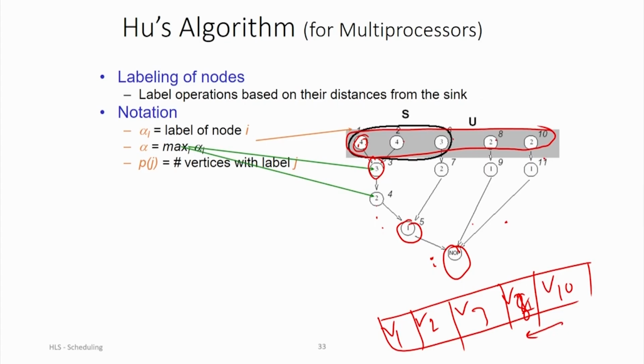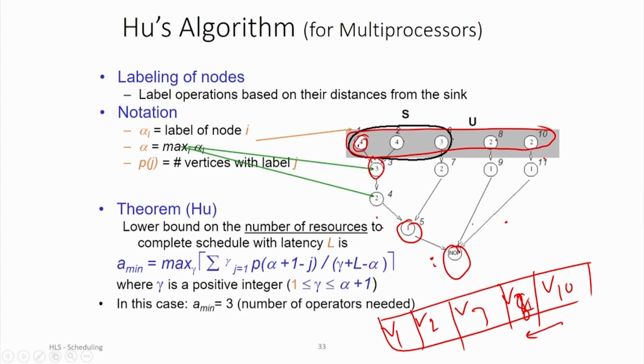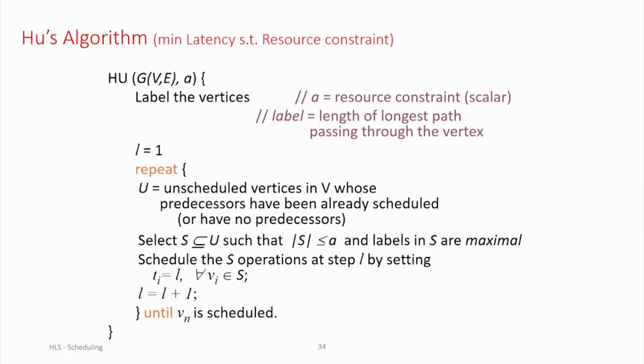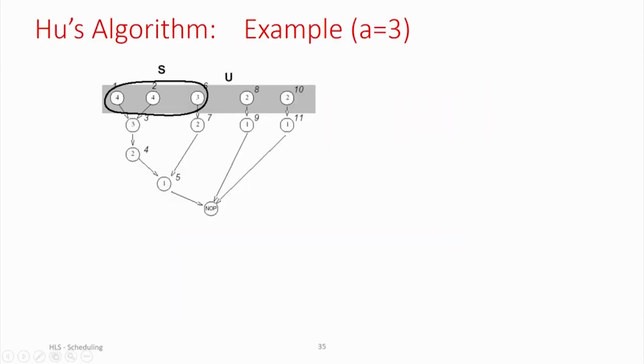Now, if you assume I have only 3 resources, so I am going to select the top 3 priority ones, right. So, this is what I am going to do. So, this is the algorithm, I am not going to detail, but if you just have a working of this algorithm here. Initially all of these are in the priority list, and say assume my resource is 3. So, I am going to select these 3 because they have the highest priority compared to these 2, right.